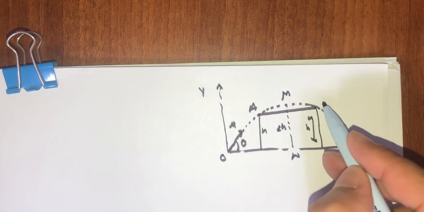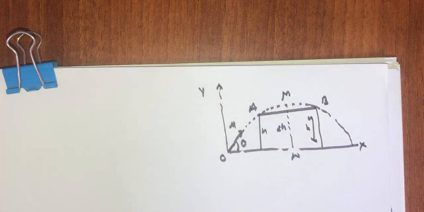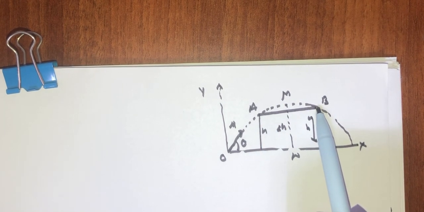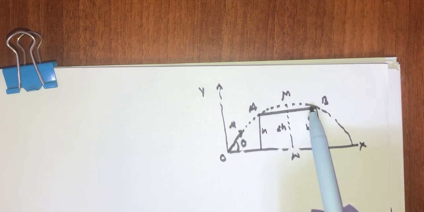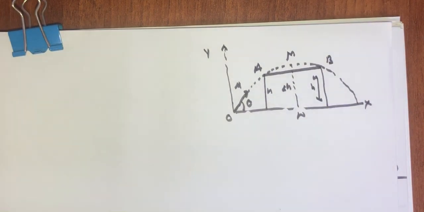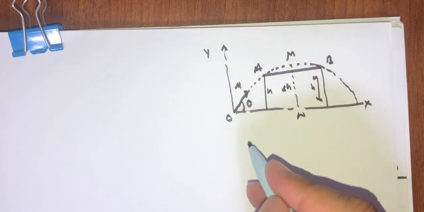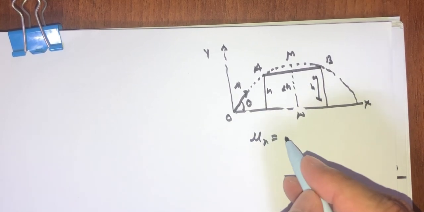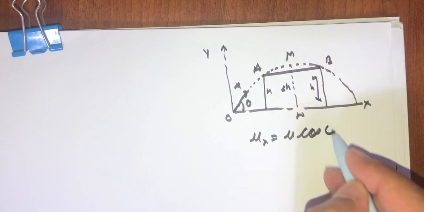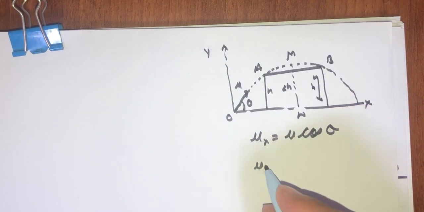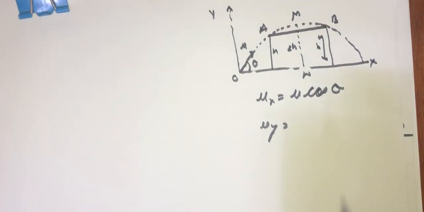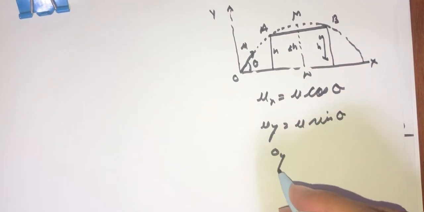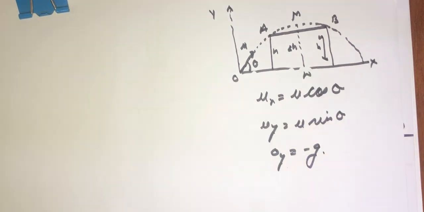let us suppose that A and B are the 2 points, where A is the initial position of the bird and B is the final position of the bird, which is hit when the stone is descending. So we can divide the initial velocity of the stone into x direction as well as y direction. So we can write u_x is equal to u cos theta, and u_y is u sin theta. Acceleration in the y direction will be given as minus g.